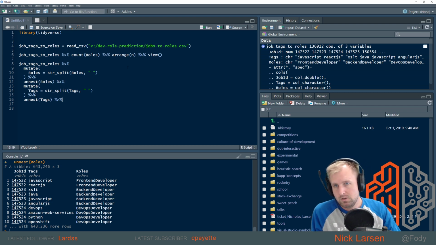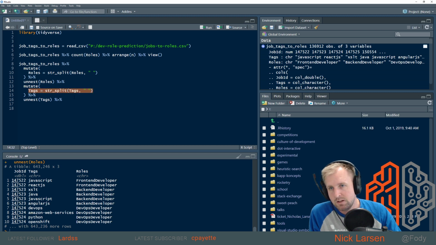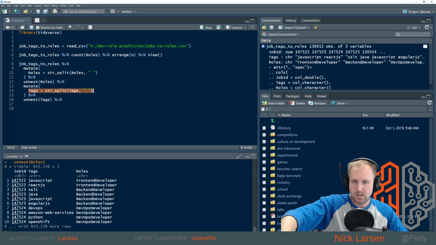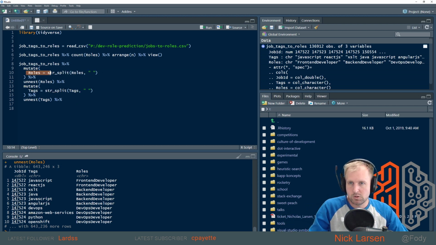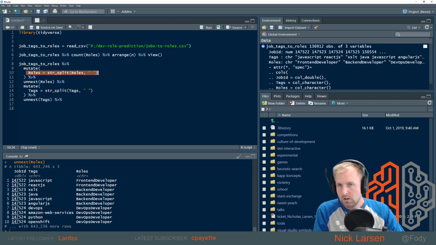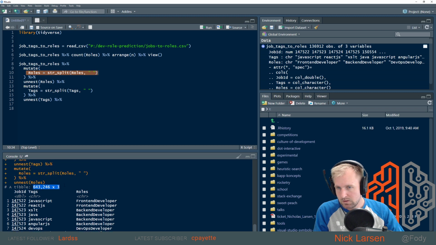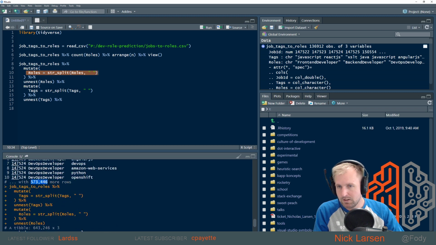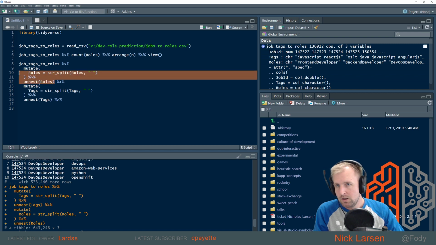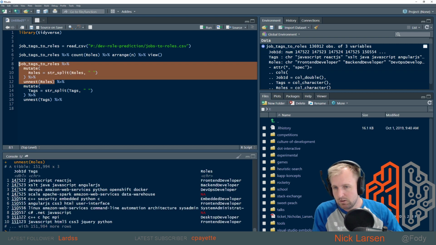It would be faster because what's happening is we're taking these tags and we're splitting them, which generates roughly 3 times as many rows. And then we're trying to do this to 3 times as many rows, whereas most jobs only have a single role. Basically what I'm getting at is we had 643,000. No, wait. All right, we had 573,000 when we did it like this, and we only have 151,000. So instead of having to do that second split 500,000 times, we only have to do it 100,000 times.